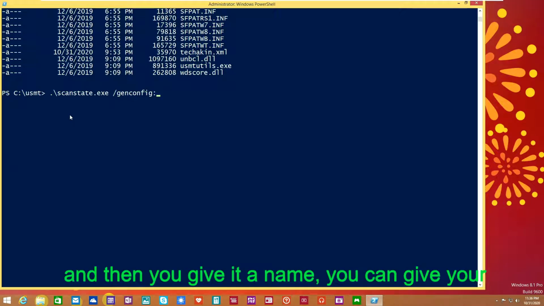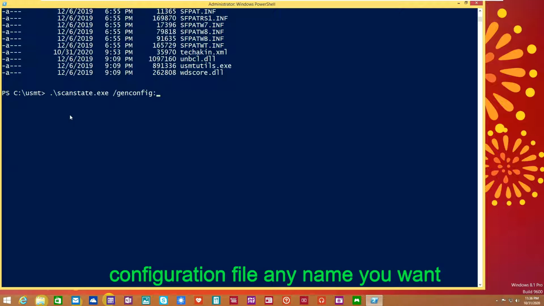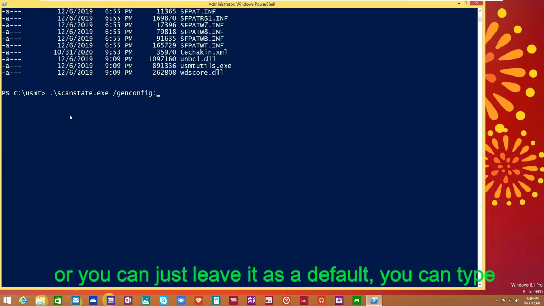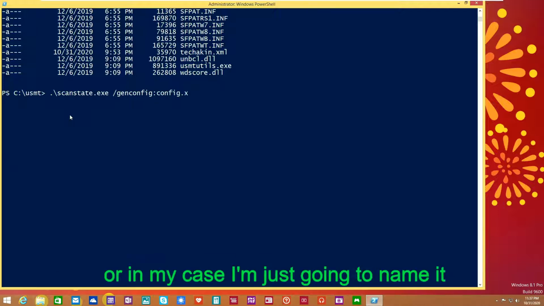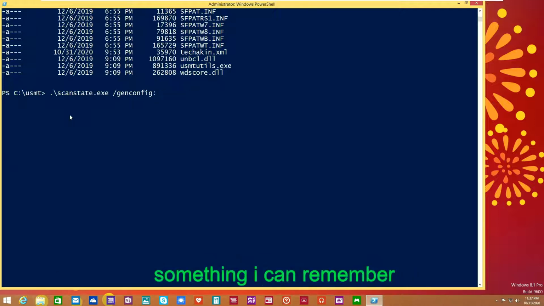You can give your configuration file any name you want, or just leave it as the default, config.xml. In my case I'm going to name it TechAkin.xml because that's very easy for me to find.